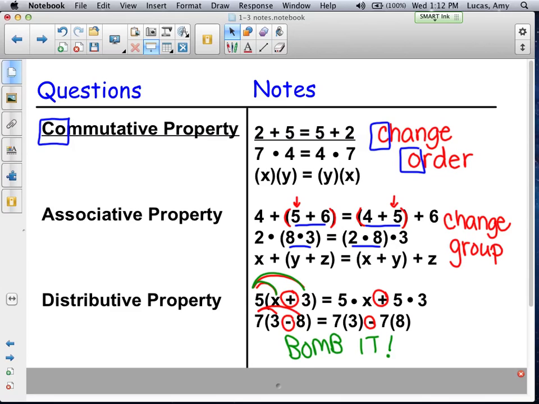These three properties right here, these are the three most important properties when we look at our 8th grade benchmarks and standards. You absolutely have to be able to keep them straight. If you're given an example, it might ask you which property is this an example of. It could more than likely be a multiple choice question where they give you a bunch of choices and you have to choose the one that represents a certain property. Or it could even be a multiple response where you choose all of the ones that would represent one of the properties. So these are the 3 properties that we really want you to remember.